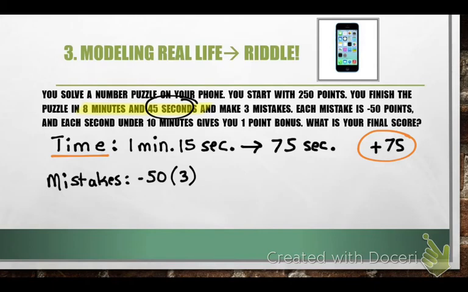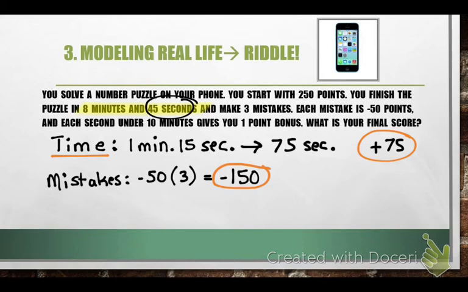Now let's remember our rules from today. How many negative numbers do you see there? 1. Only 1. Is the number 1 even or odd? So I have an odd number of negative signs, which means my answer has to be negative. Very good job. Okay, guys, what is negative 50 times 3? Negative 150. Now, I also want us to go ahead and circle that, because that's a part of our answer that we need in order to find this out.